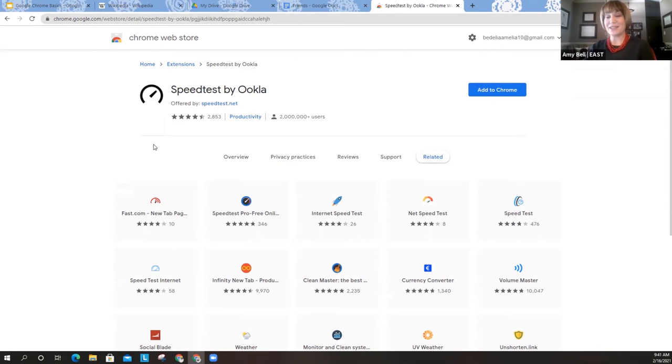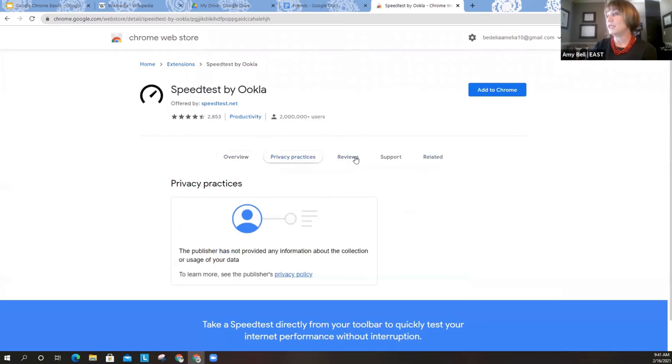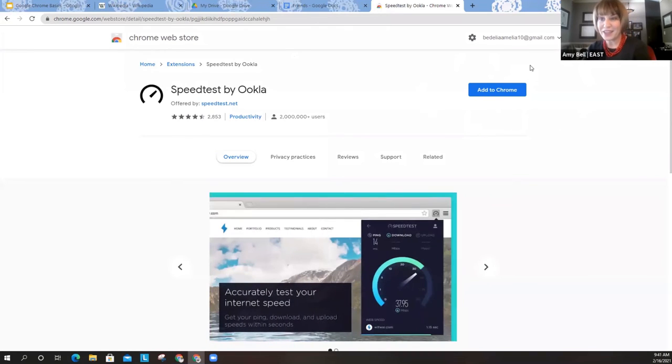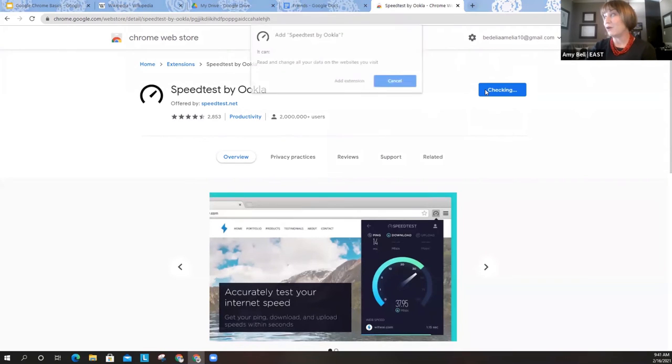Let's say I decide I do want this extension on my Chrome browser. I want to add that to Chrome. You can see it's super easy to do that. No matter where I'm at in any of these buttons, this add to Chrome button never leaves me. So they want to make it easy for you to add to Chrome. So you know what? I like it. I'm going to add it to my Chrome. I'm simply going to click on that button.